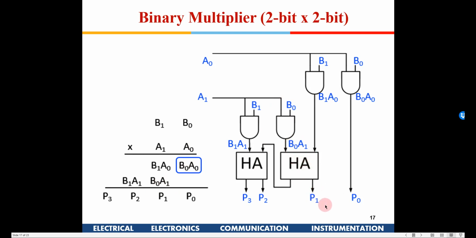So once I get the second partial product, there could be a carry generated here. I take this carry out to the half adder of the next stage, and then A1 B1, and I have B1 A1 here, and the carry whatever is being generated here. If both are 1, then there could be a carry here, so that carry becomes partial product 3, the most significant bit, and the sum comes out as P2. So this is how a 2-bit by 2-bit binary multiplier looks.